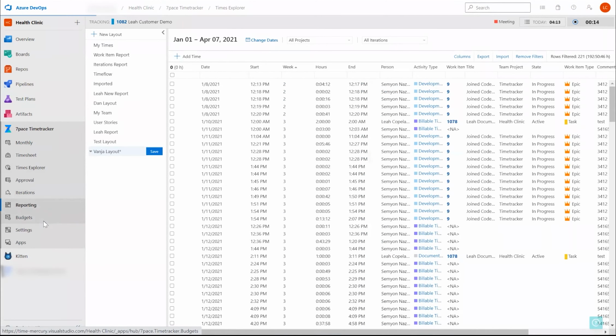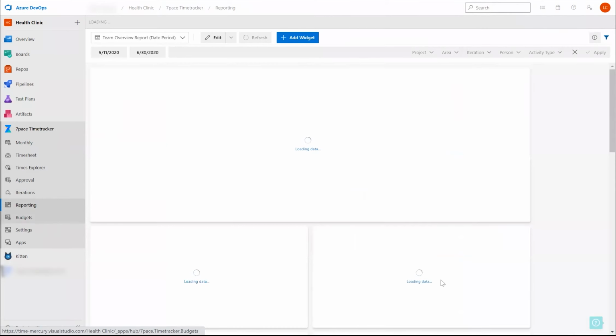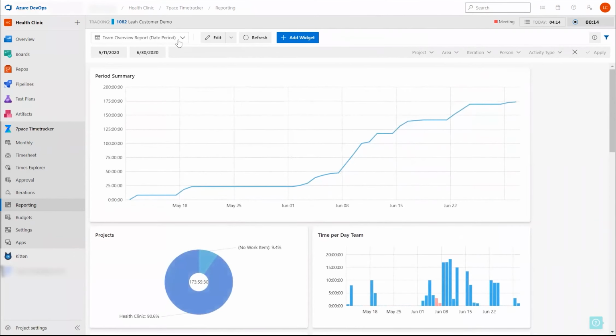So now I'm going to move on to the reporting page. The reporting page comes with 5 default reports or dashboards. These have been predefined and put together by us with the input from our customers. We did a lot of testing prior to releasing this page, just finding out from our customers what exactly they were looking for. So we came up with these default reports that make it easy for you to get started with the reporting page to see what exactly you need, but they're still fully customizable.